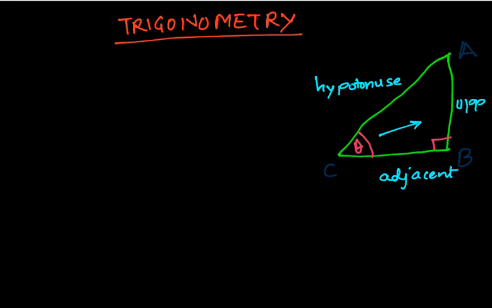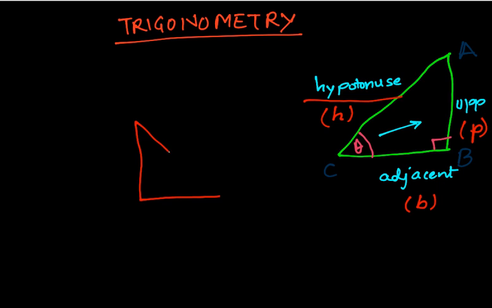In other terms, we can also denote this triangle like this. We also say hypotenuse as H for simplicity, and opposite as perpendicular, so we'll simply write P, because it is perpendicular, and this side is the base. So what I mean to say is that in a right angle triangle we have something like this. This angle is 90 degrees, this is suppose theta, and this is obviously the hypotenuse here.